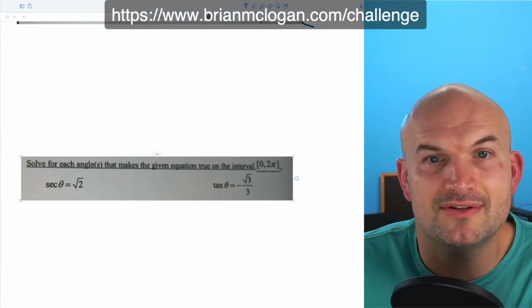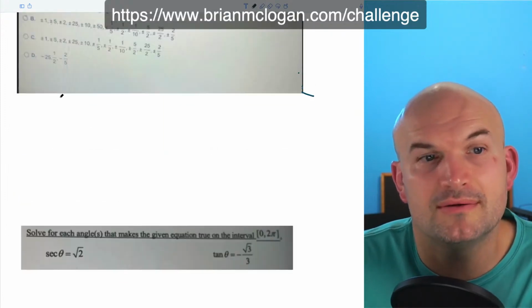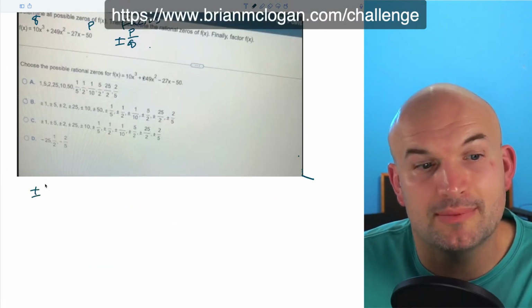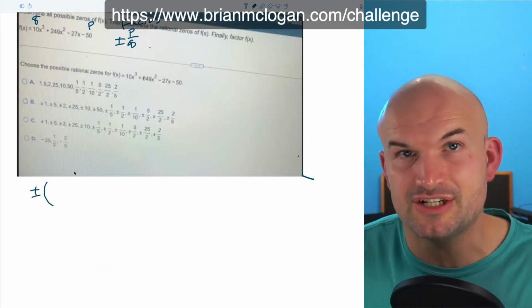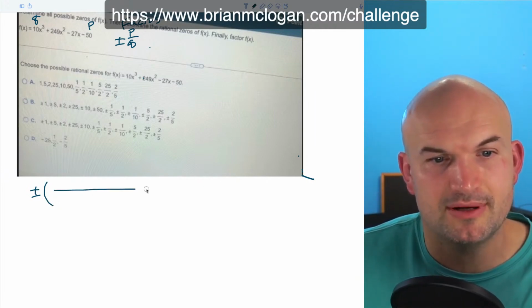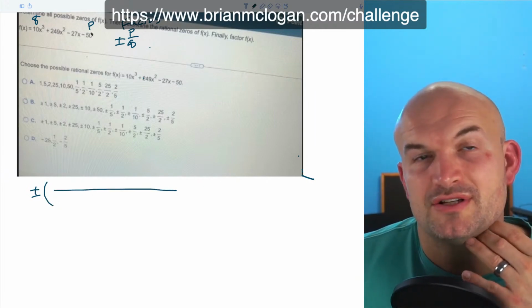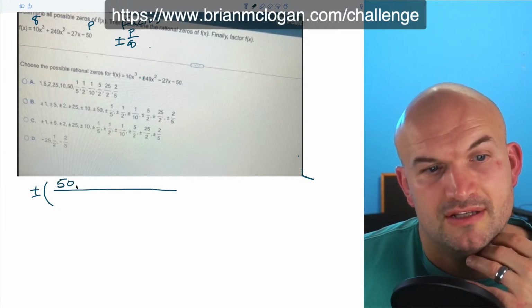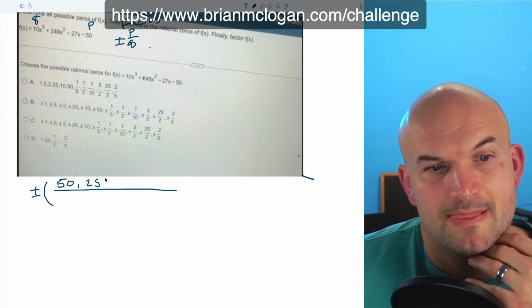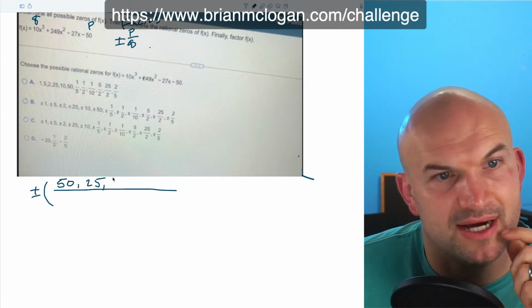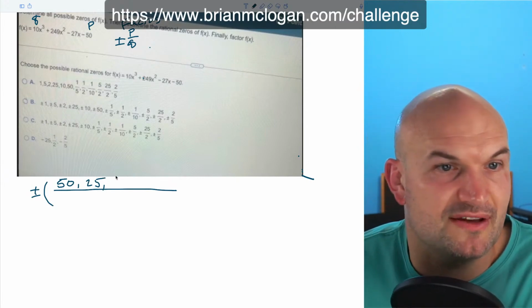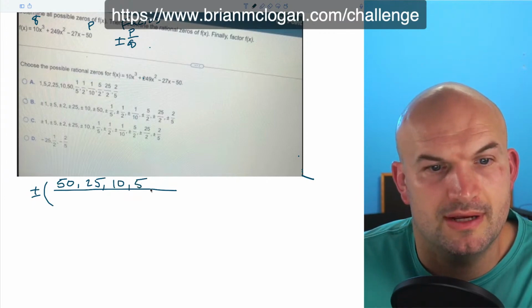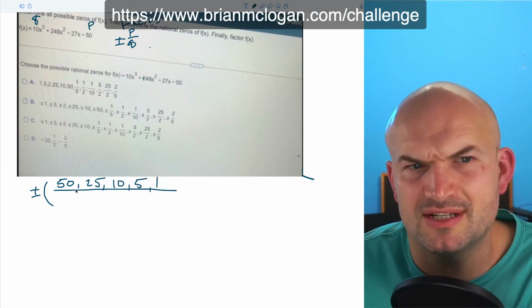All right, let's go ahead and write out the factors of P. So I have plus or minus. Now what I'm going to do here is just put parentheses because I don't want to write each and every one of these plus or minus, right? I just want to put it's plus or minus for everything. So let's write out the factors of P, which is going to be 50. So that's going to be 50 divided by 2, which would be 25. Divide by, let's say 5, which would be 10, right? And then you have a 1. I think that was going to be all the factors.